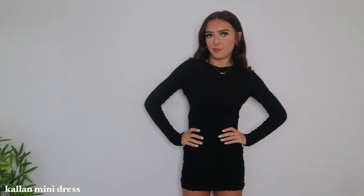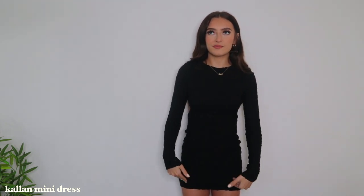So I felt like it was appropriate for me to pick one out for the winter season. I know people wouldn't usually associate a black mini dress this short with winter, but I do. So really it's not anything too flashy, but if you do want to jazz it up, get yourself some glitter spray, whew, go wild. Bob's your uncle. Bish bash bosh. But yeah, I'm gonna change into the last outfit.